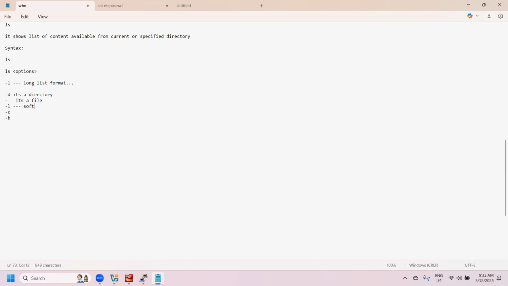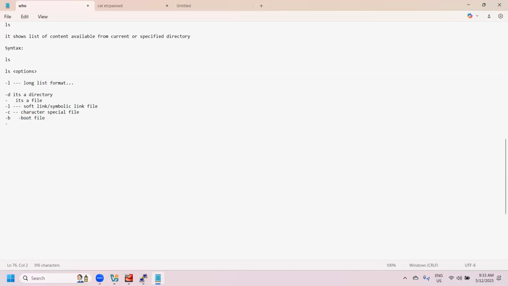If it starts with c, it's a character special file. And b is a block or boot file.